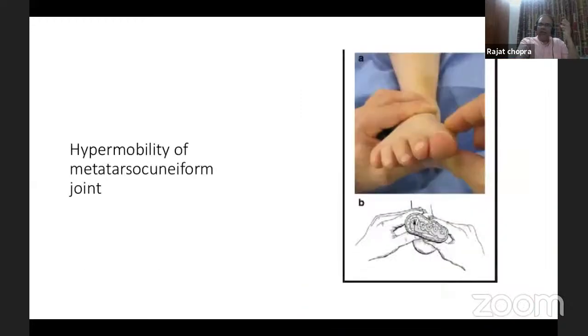Now, the examination of hallux valgus is never complete unless you have examined the TMT joint. Because if you have got laxity of the TMT joint, and that's the reason that you are getting a compensatory hallux valgus, then your surgery of dealing with the MTP joint is going to fail. So this last test is very important, and you have to do this test a few times before you get to grips with it. It's a subjective test, and it's not very easy. You stabilize the hind foot and then you try to move the first metatarsal up and down to assess the laxity of the TMT joint. After doing a few, you will be able to appreciate it, but it is not easy.